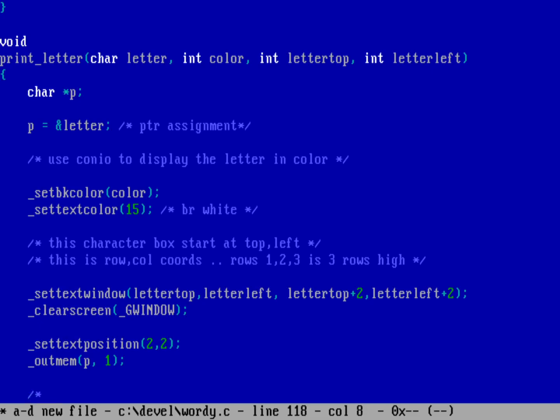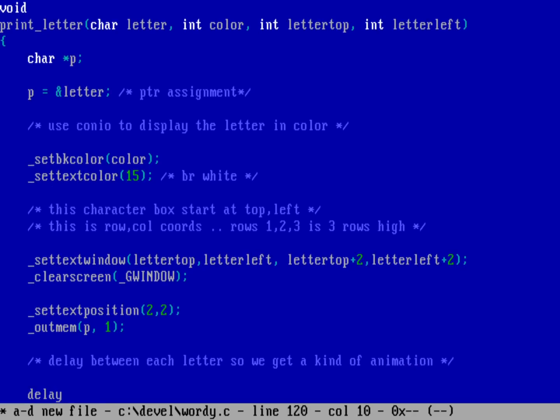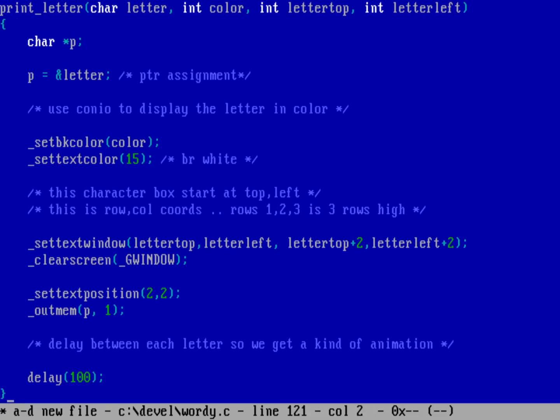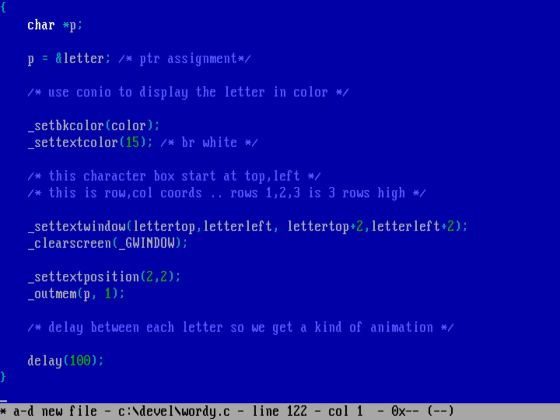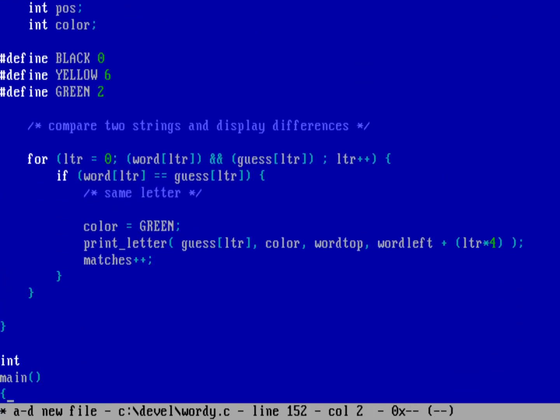And when I was doing some experimenting before, I kind of like this idea of having a little bit of delay between each letter. What that's basically going to do is simulate almost like a fade in effect where it's showing each letter. Otherwise it's just bam, it's just on screen. It might be a little bit jarring, but if we provide a little bit of delay between each letter, then it's going to look a little bit more like an animation effect. So for that, I'm going to use the delay function. And that will be in milliseconds, so 100 milliseconds. That should be the end of my function. Now, this was a void function, so I don't need to return anything, so I'm okay there. All right, so that is displaying a single letter on screen.